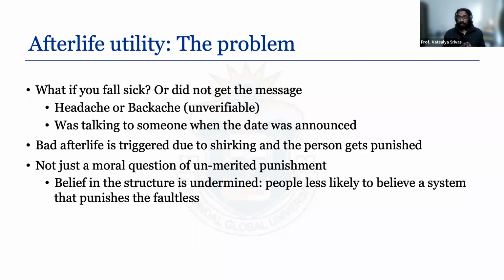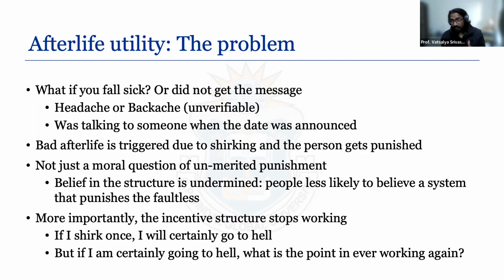The idea is that if you create an incentive structure, then people doing good things should get good outcomes, and people doing bad things should get bad outcomes. But now, if people who wanted to be good, but due to some mistake or reason ended up doing bad things, get the bad outcome, people start suspecting that maybe the structure is not very well set up. And here's the real big problem. Because bad afterlife is triggered, once it is triggered, the incentive structure stops working for me. Once I'm certain that I have to go to hell, why just stop at not digging the well? Maybe I should start killing cats and dogs in my neighborhood. And that's where the danger comes in.